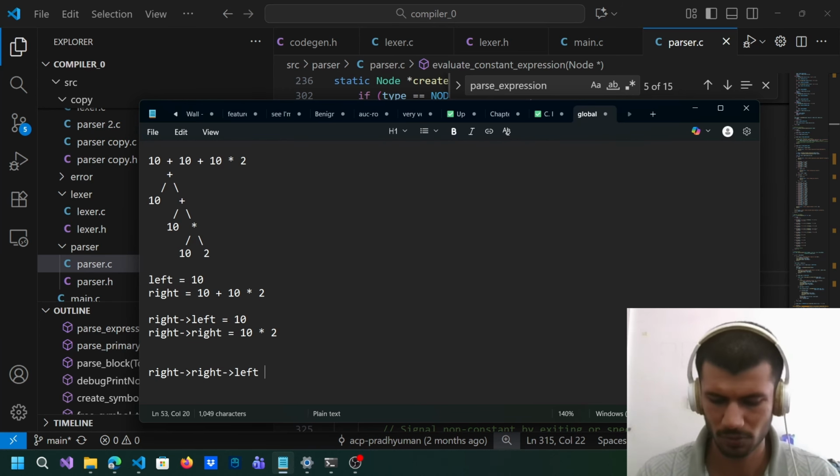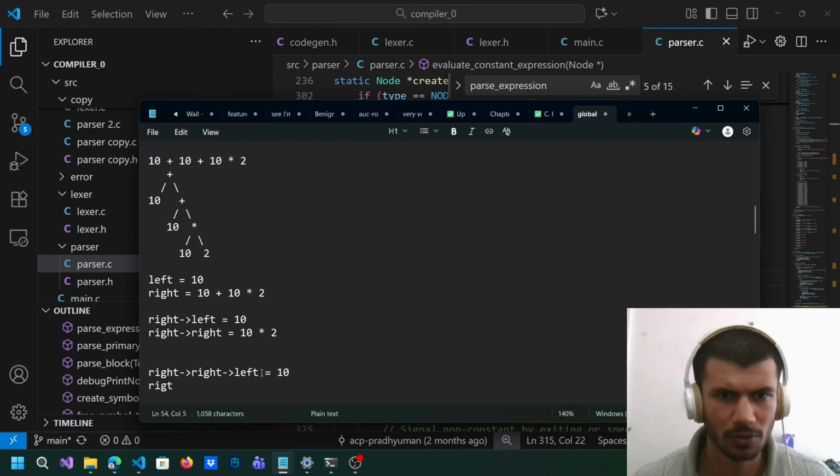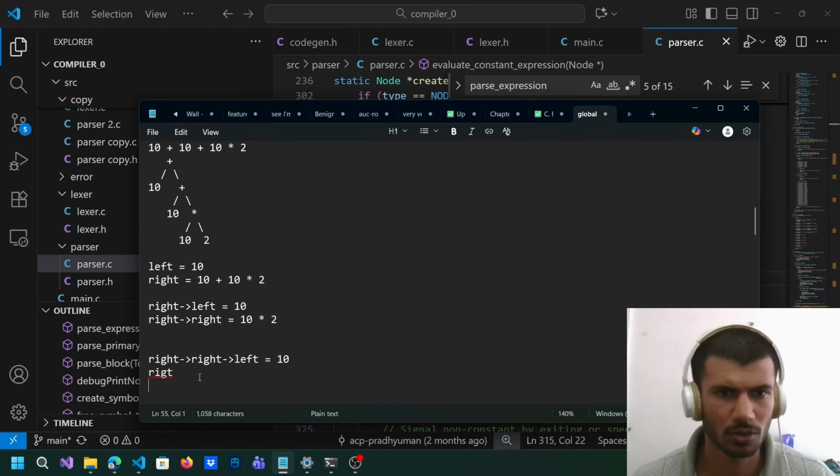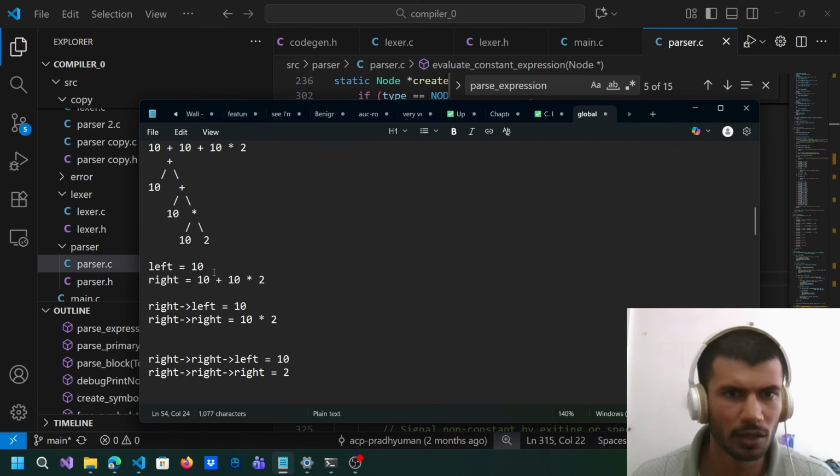So now this will further split into right's left, which is equal to 10, and right's right, which is equal to 2. And again, what is the operator here?